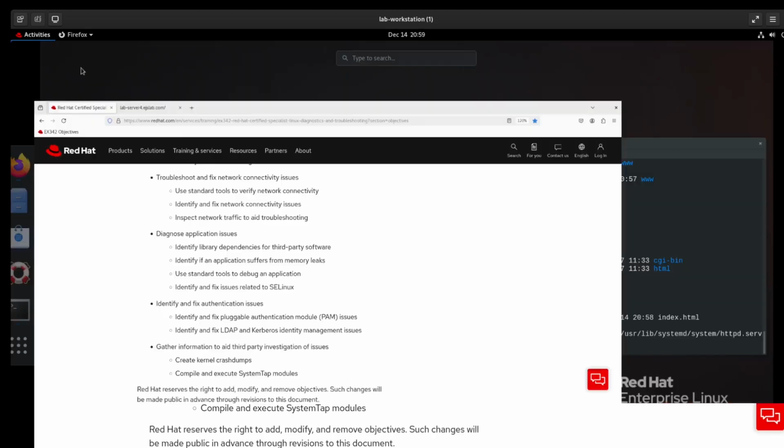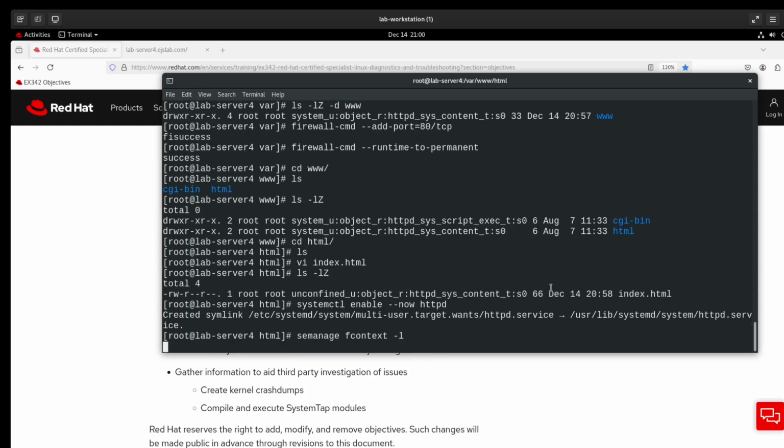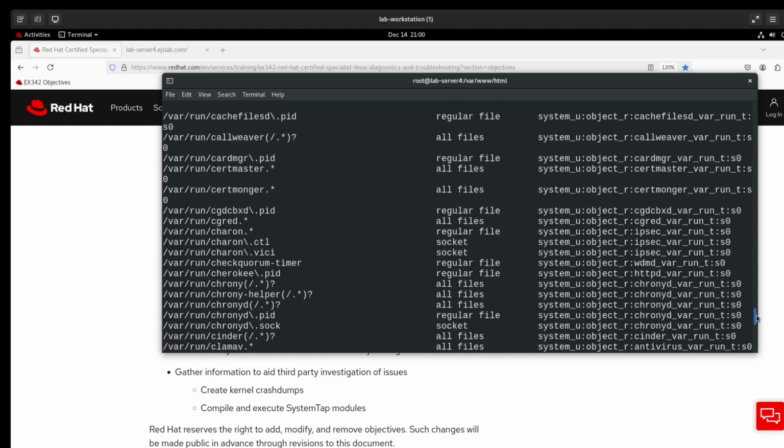Now I am going to do exactly what I said that I wouldn't, and I'm going to use ChangeCon to change the file context for this, which actually I'll be looking at some man pages for that. But before I do, I want to list the current file contexts that are already configured for SELinux, and there's a reason I'm doing this. So semanage fcontext -l. I'm trying to think of a file context to give it. Let's give it this ipsec var run t.